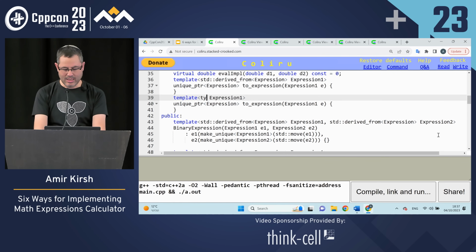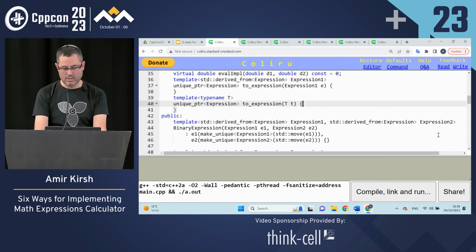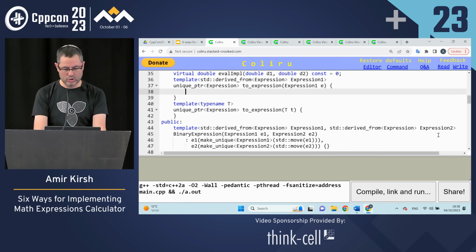I can say that maybe you are a number. I can require you to be a number. But I can say, you know what, otherwise you will not compile. So I, in a way, assume that this is a number. I can call it num, or I can just call it t. And this toExpression, which gets a t, would assume that this is a number. Okay, so what should we return here?